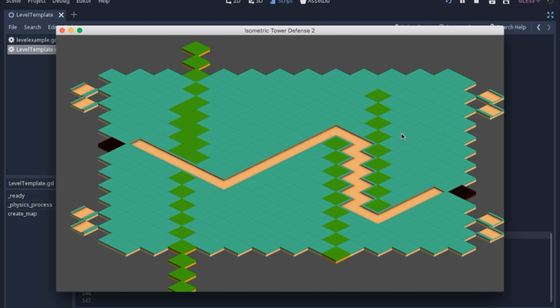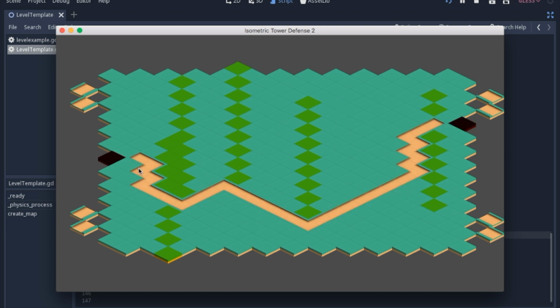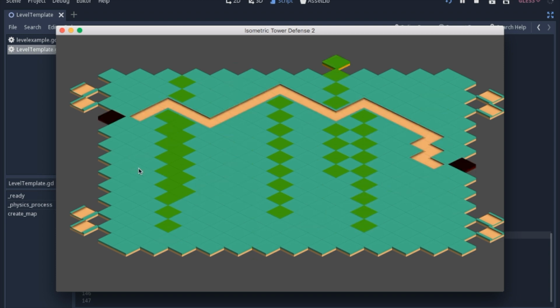This is the point of the video where I'm just going to talk about what I plan on doing with this. Now obviously it has a long ways to go, but I think it has a lot of potential. I plan on playing around with the barriers or the obstacles to see if I can get more interesting maps, and maybe adding a few more waypoints in here to maybe make it go to a point up here and then a point here and then also end here. So just to make sure that there's a little bit more variety in the type of maps, and then we'll go ahead and try and make a tower defense game with it.